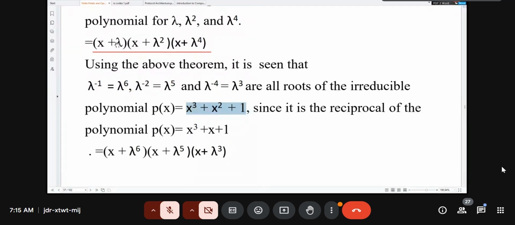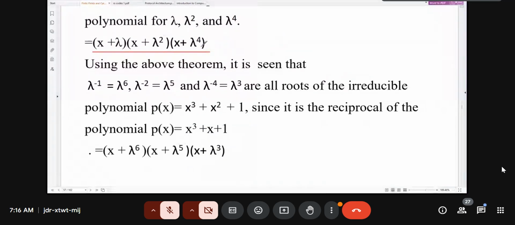So if you're starting with lambda, then of course you go to lambda to the 2. Then you find you have lambda, then you have lambda to the 2 to the power of 2. So you don't have lambda to the power of 3. So you have to consider lambda to the power of 3. So that's another element. And therefore look at lambda to the power of 3. Then its conjugate, which is square, lambda to the power of 4.